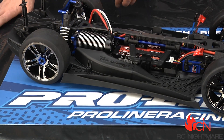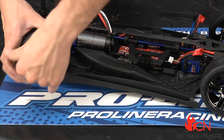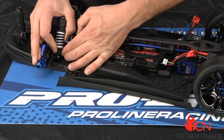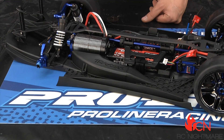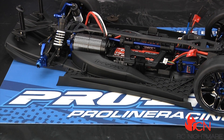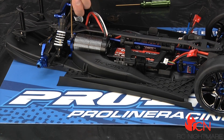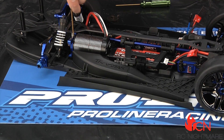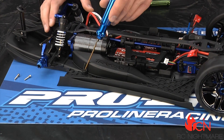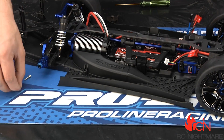The beautiful thing about this new X01 is the micro-adjustable motor mount, which allows you to set the mesh very easily without having to guess and check — no more paper method. Remove the wheel nut, pop the wheel off to give easier access, then pop the lower spring cap off and push it to the side — you don't have to remove the whole shock, just get it out of the way. Remove the two motor mount screws, take these all the way out. This aluminum motor mount is slotted, so it's going to slide right out. Remove the air duct by taking out just one screw, and it pops right off.